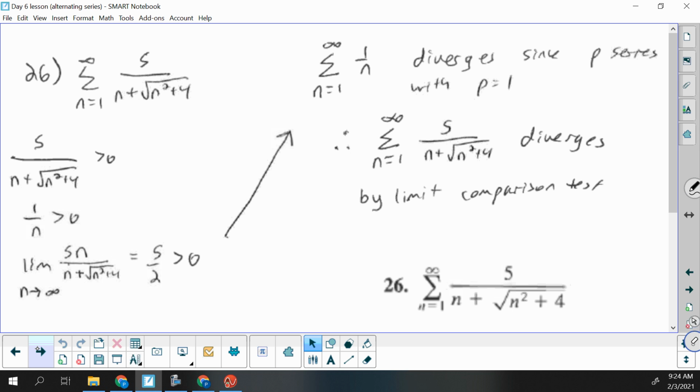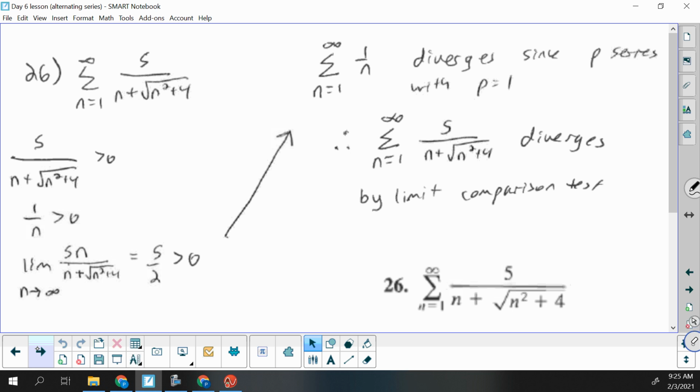In 26, we want to think eventually when n goes to infinity, that second part will be a square root of n squared, which is just n, so we'll have 2n on the bottom. So the degree difference is just 1, so we'll do 1 over n. When we divide and take the limit as n approaches infinity, eventually we'll have 5n over 2n, since the square root of n squared is the absolute value and then we make that an n. So the ratio is just 5/2. That's a positive finite number.